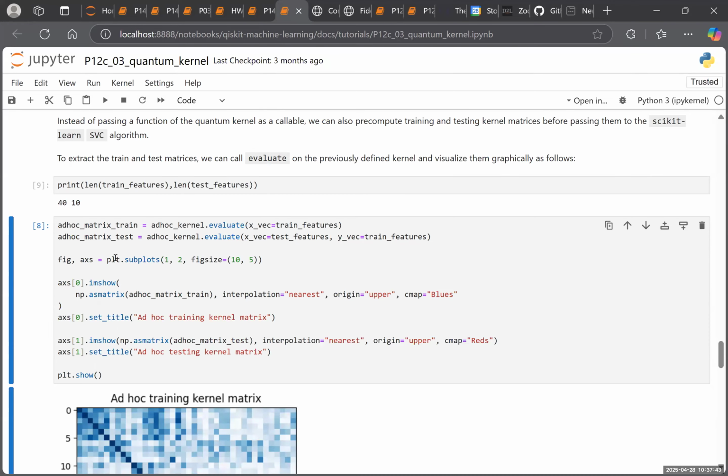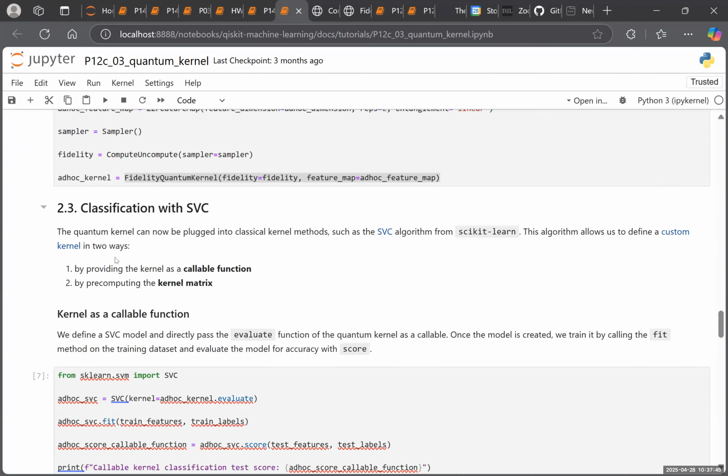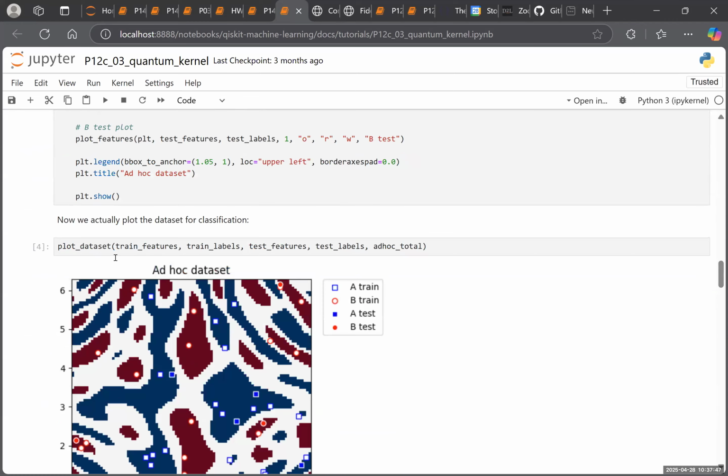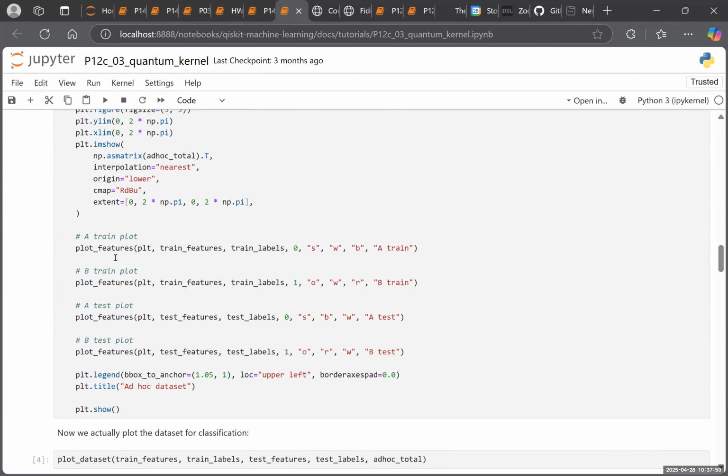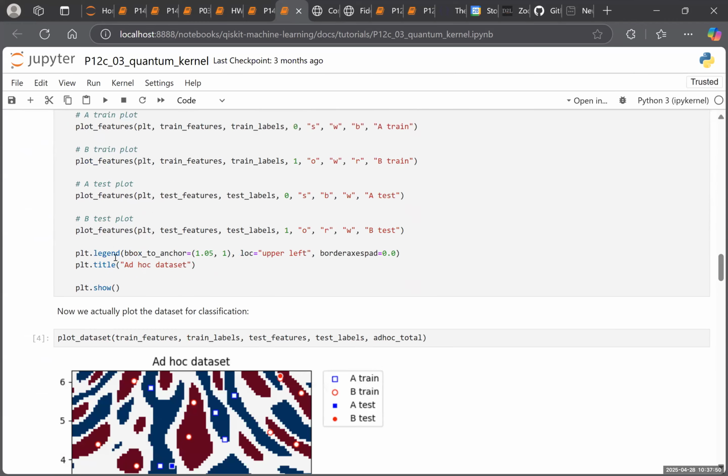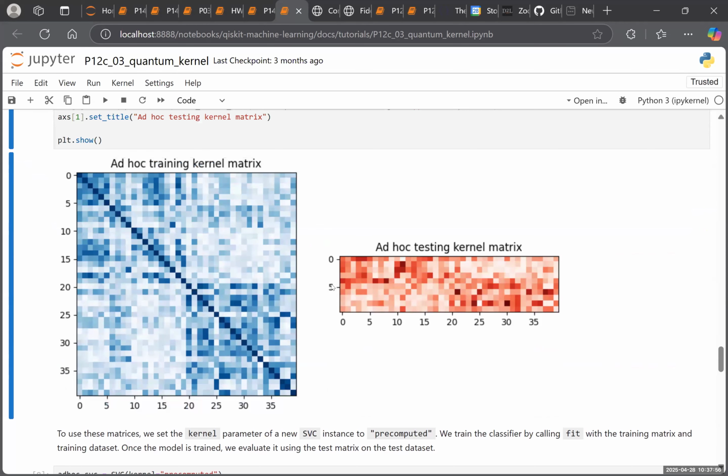Forty and 10. Okay. Somehow I saw 20. Where was the 20? But okay. Anyway, from the diagram it's obvious there are 40 train features and 10 test features.